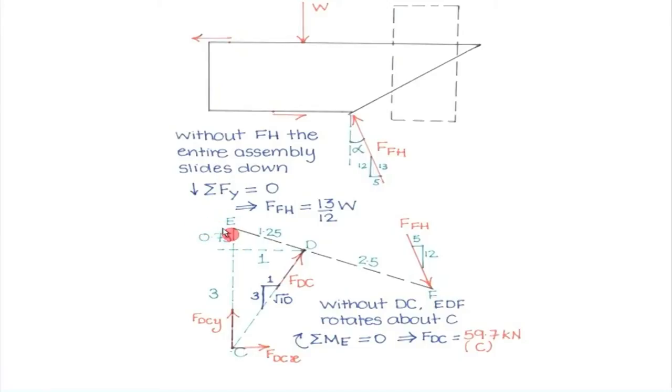Please note that at E, because it's a pin joint, there will be two possible reactions. You are totally right, my mistake. So all the participants, please take note of that: at point E, there can be a horizontal reaction and a vertical reaction. But this doesn't come into the picture. Why? Because for this free body diagram, we took a torque or moment about point E. As a result, these reactions did not play a role. That's the reason I forgot to mention them, but you're right, it's my mistake. Clearly, there should be a horizontal and vertical reaction here. Yes, fully agree with you.